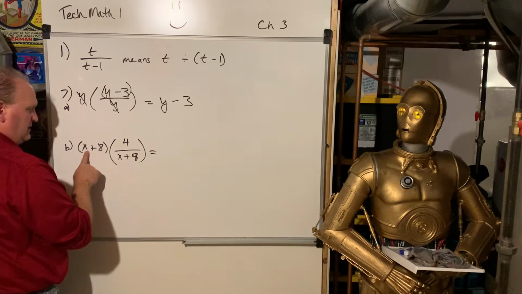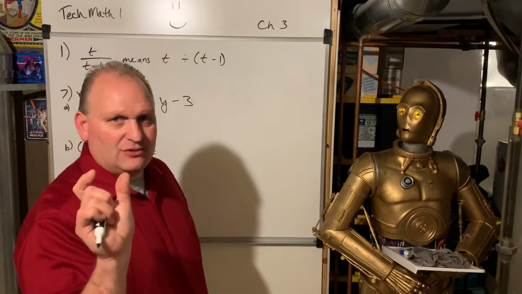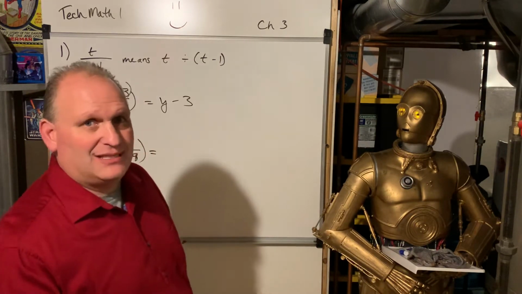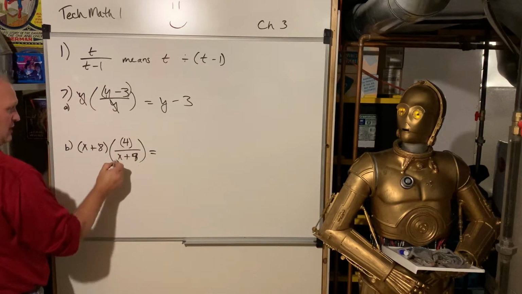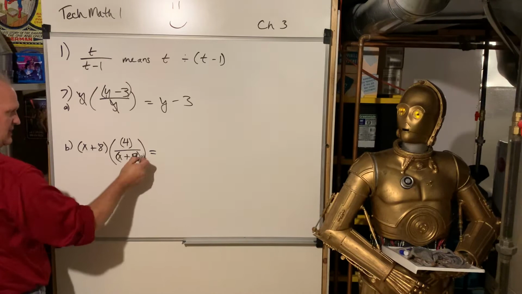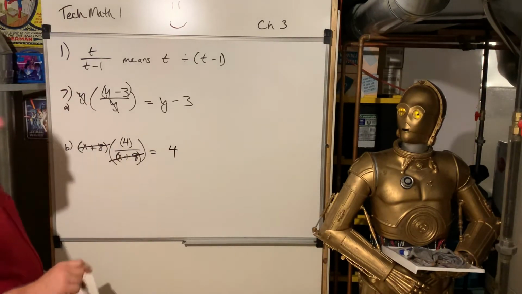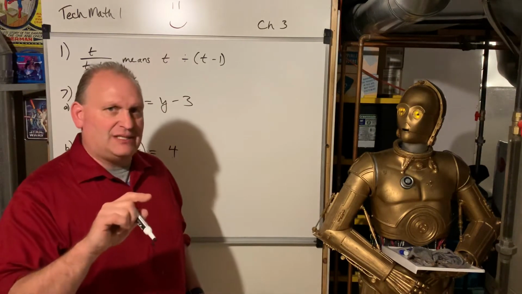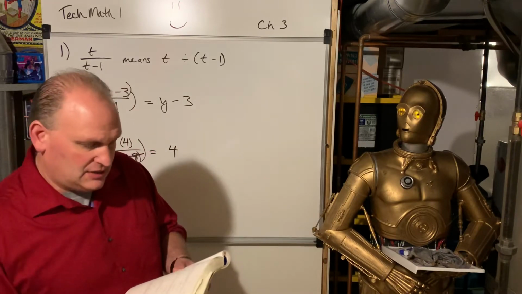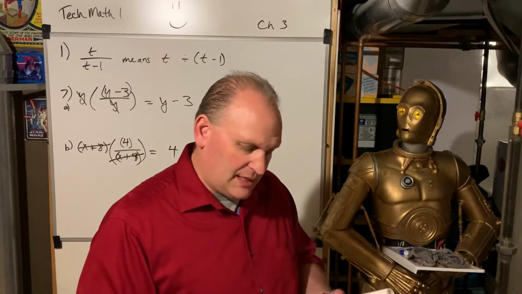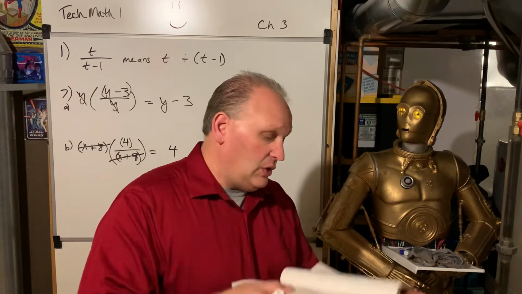You can't cancel individual things. You can't cancel just the x or just the 8, but you can take out the entire thing. The x plus 8, that binomial, can be canceled because it's that being multiplied by 4 and then being divided by x plus 8. So this cancels this entirely. And that's 4. What you cannot do is take pieces. If there's x plus 8 over x, you couldn't do anything with it. You can't just cancel x's. So when it's like a binomial, it's all or nothing. As long as it's the exact same binomial, you can totally cancel it.